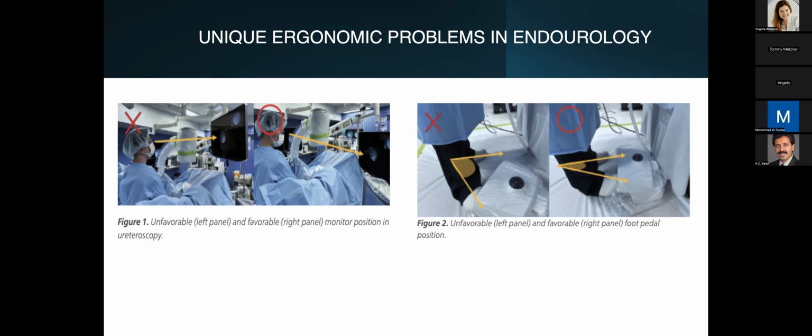And the same thing goes for the pedal. You don't want to be trying to lean forward, or this happens a lot to me when I'm working on stones: the pedal's not right in front of me. It's positioned in an awkward way, and I have to start reaching out for it with my leg and putting a lot of weight on the other joint. So these little fine things over time do really affect you, and you do feel them when you go home.